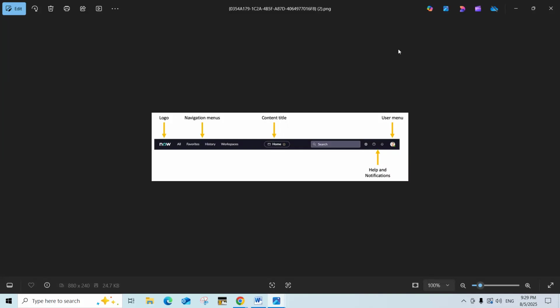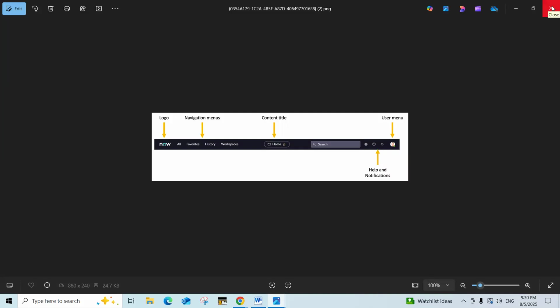You have the content title, and you have the search bar, which is called global search. Although they did not mention it here, it's called global search. Then you have the help and notifications bar where you can click for help or any notification. And then you have the user menu. If you go to your Windows ServiceNow developer instance, you should be able to see all these things there.